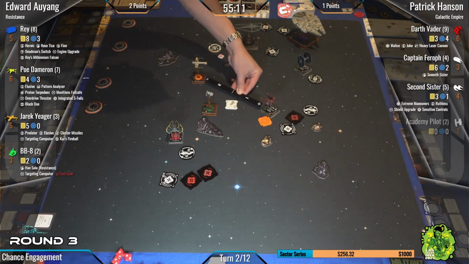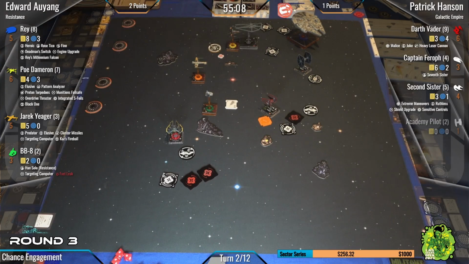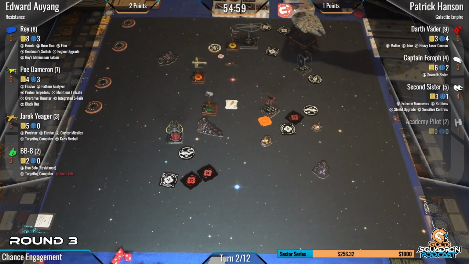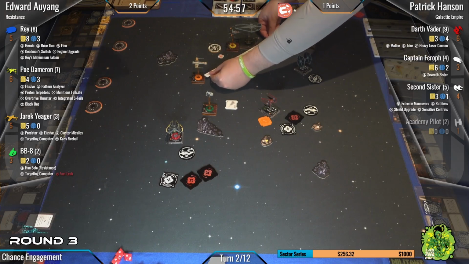All right, we have Yeager here. It looks like to be a range 3 attack. No cluster missiles, just the 2-die primary attack here. Or it could take a range 2 attack onto the Fair-Off.